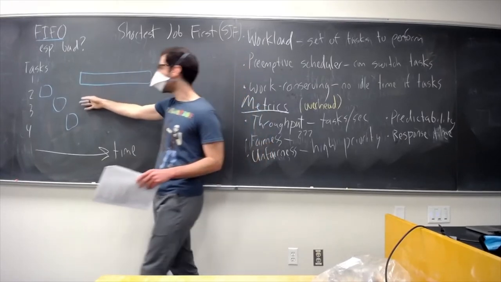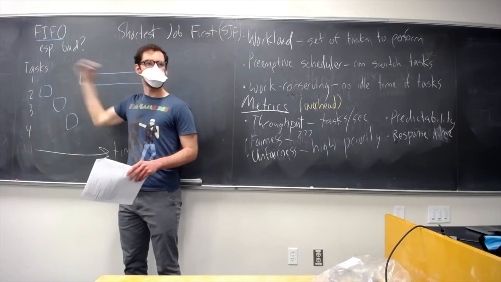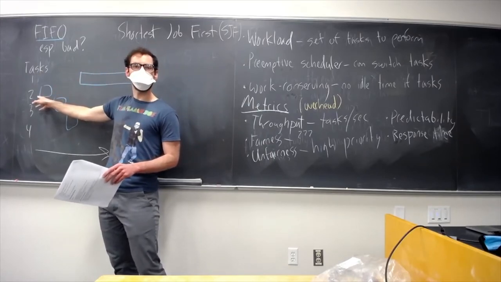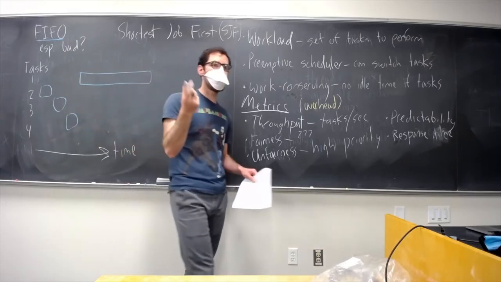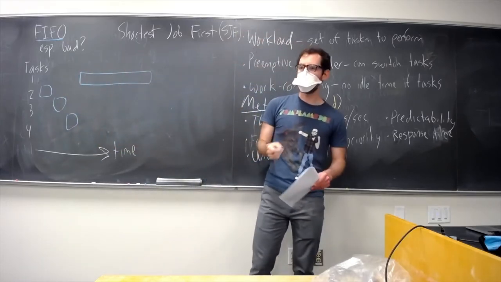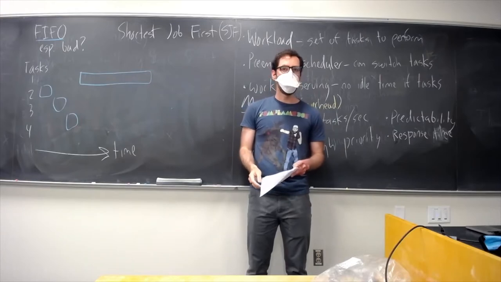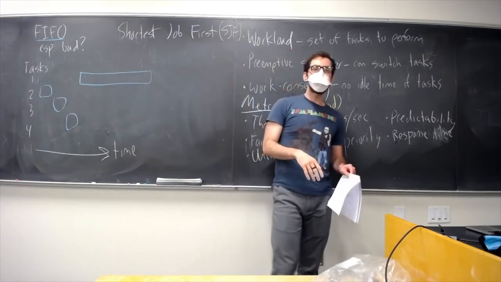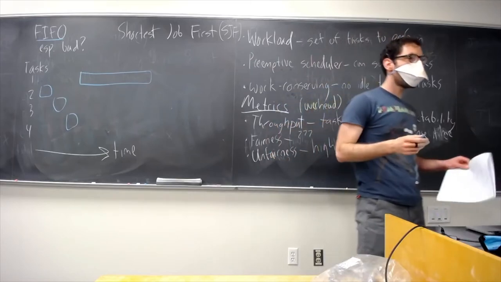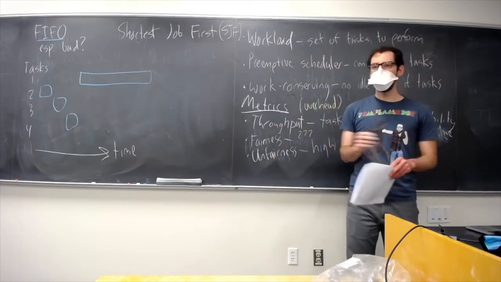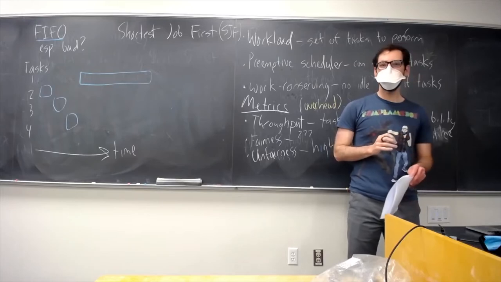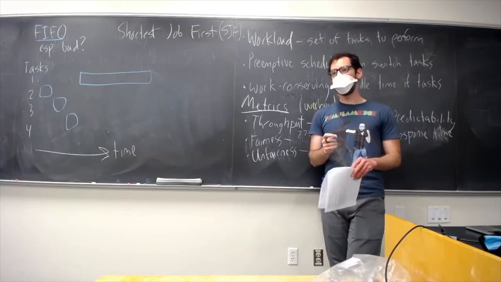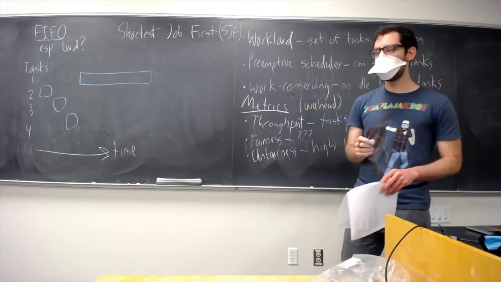Because we're always running the shortest things first, the time between when the task arrives and when we finish it is as short as we could possibly make it. So can we just implement shortest job first in all our operating system kernels? Seems like a great algorithm. I see people shaking their head. Why not? Carl? If more short jobs keep getting added, then the longer ones will never have a chance to run.